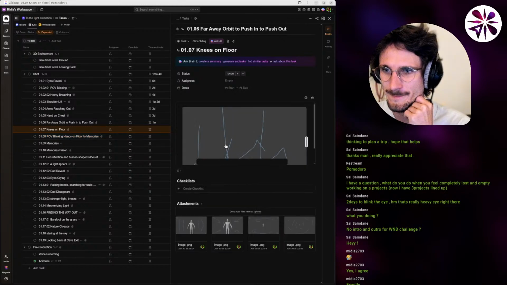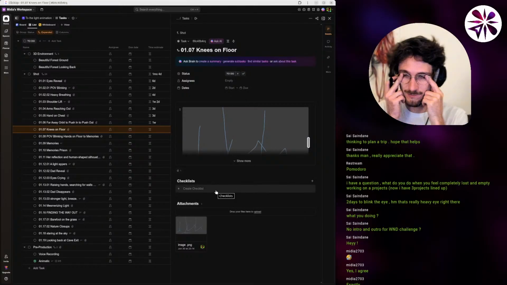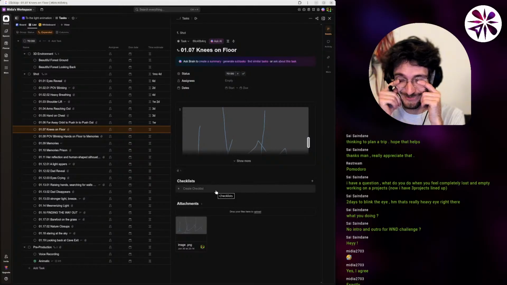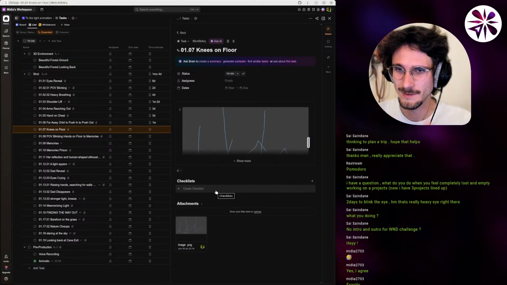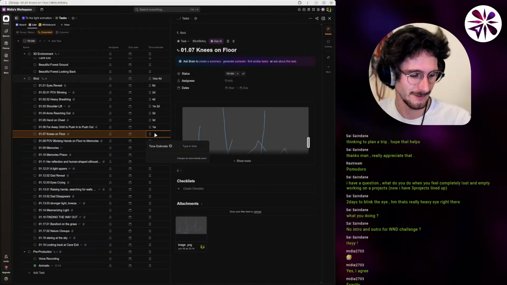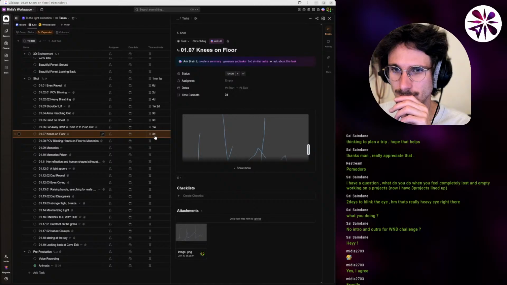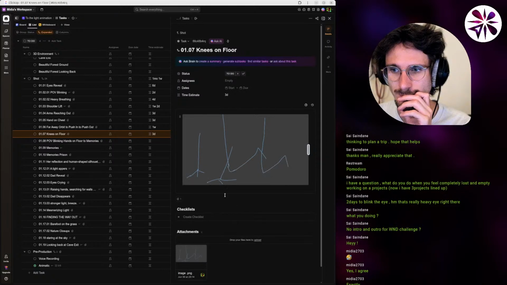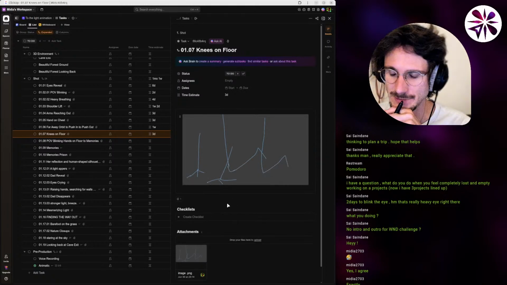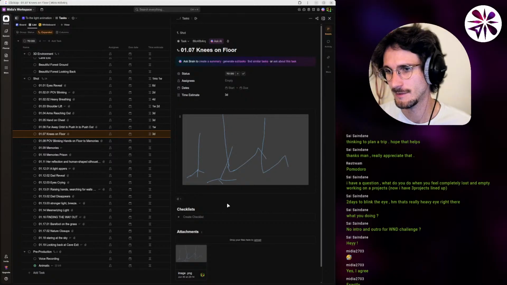Knees on the floor. Okay, this one is also a bit interesting. Animation-wise, it could be a little bit of a challenge to really sell that contact with the floor. But it's not a too complicated shot, so I would say 3 days should be fine. I make the knees, the whole leg for that shot. Yeah, I mean we see her full body in a few shots, right? So I think. Yeah.